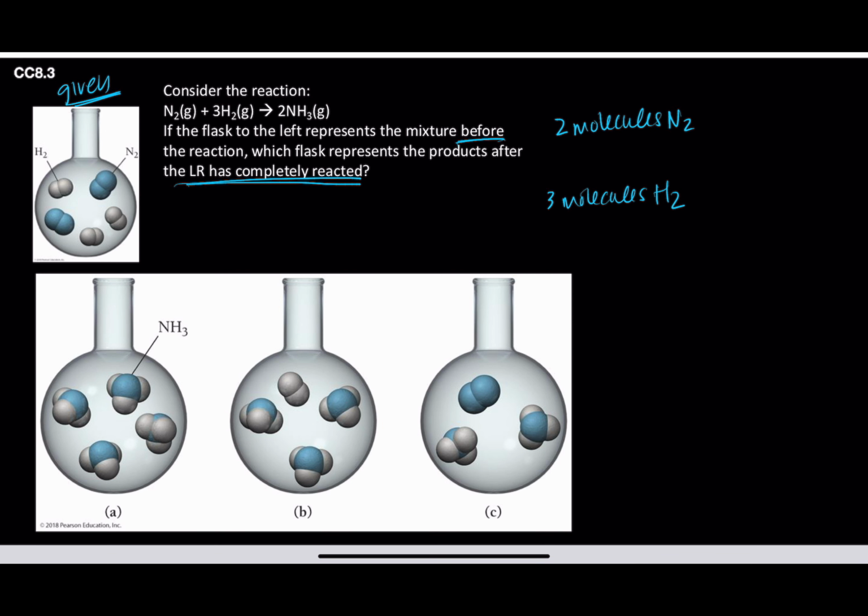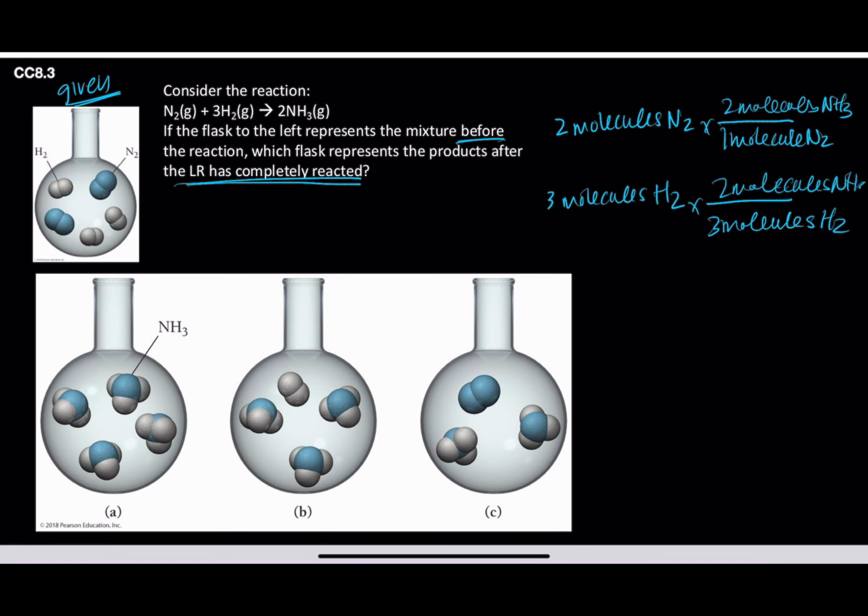Now, based on that, we've got to figure out which is the limiting reactant and how much product we can produce, so that way we can pick the picture that is appropriate, right? So all we're going to do, just like we did in the last unit, is take our mole ratios and go. So nitrogen, for every 1 molecule of nitrogen, I could produce 2 molecules of NH3, but for every 3 molecules of hydrogen, I could produce 2 molecules of NH3, right? So if we take a look at that, what do we notice?